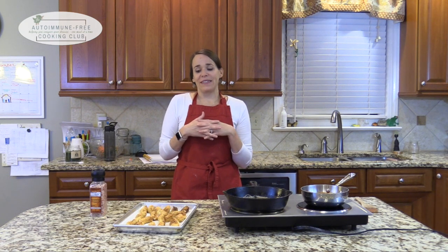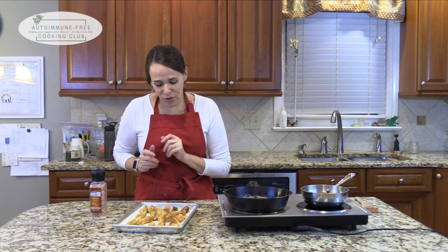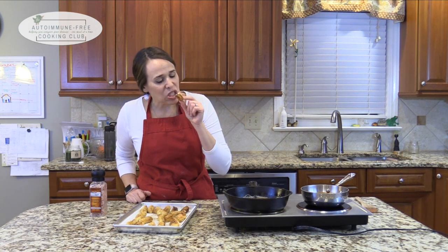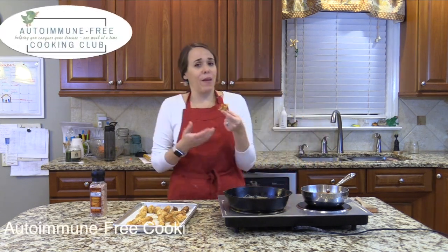Anytime you just want a special snacky supper, maybe somebody's birthday. Again, I wouldn't recommend this often, at most maybe once a year, but if this is the kind of food that you love and you're feeling like you can't ever have it, you can have it, just really occasionally. Make it at home, it's not hard, and really enjoy it, and then get back to your veggies and your meats the next day. But enjoy this guilt-free. I'm going to enjoy another one guilt-free. I think I'm going to have this one that got extra gooey. Merry Christmas to me. Happy birthday to me.